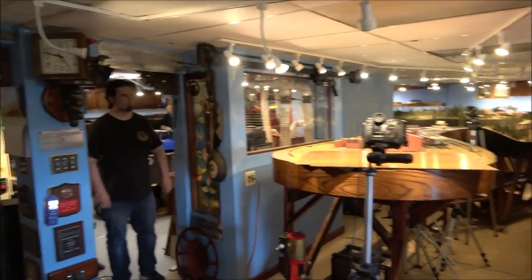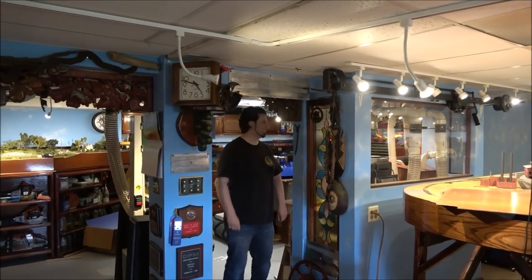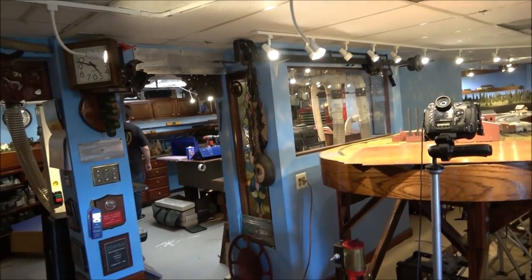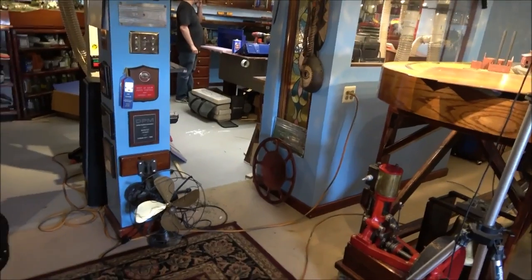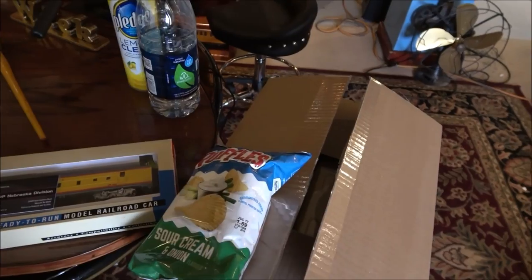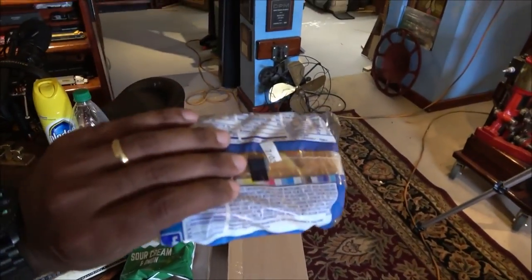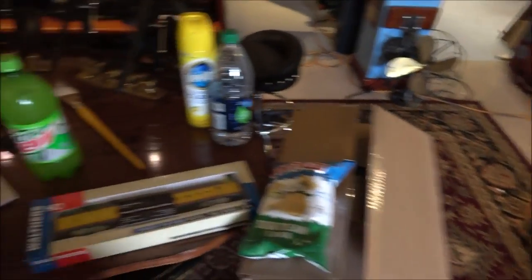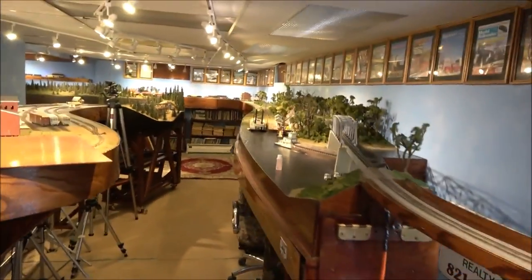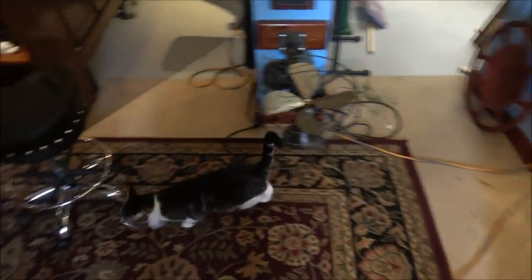We are in Ken's palace behind the scenes. Ken is hiding out back there — he doesn't want to be seen, he hasn't put his makeup on yet. This is what is going to keep me alive tonight after I ate Captain D's — Ruffles potato chips in case my stomach starts growling with the microphones being that large. And this is the real thing — this is the sugar: a liter of diet Mountain Dew. I am going to be hopped up on sugar tonight, running around like a cat on crack.